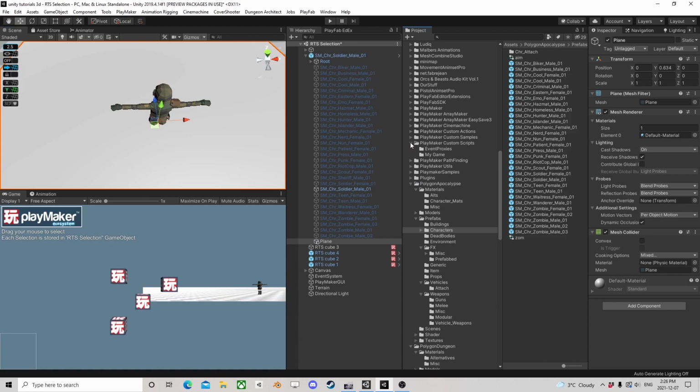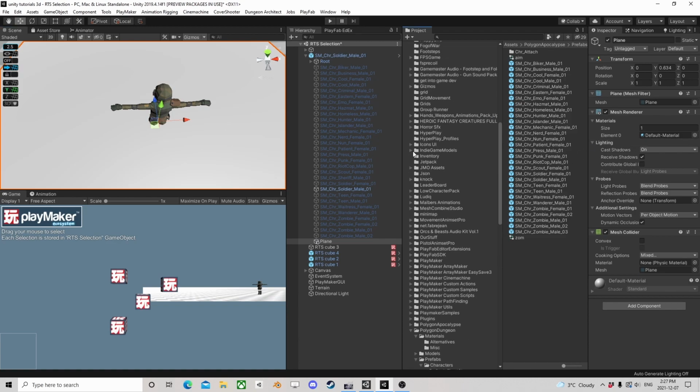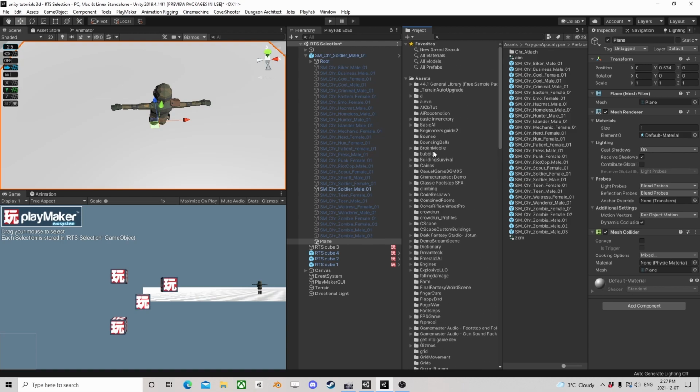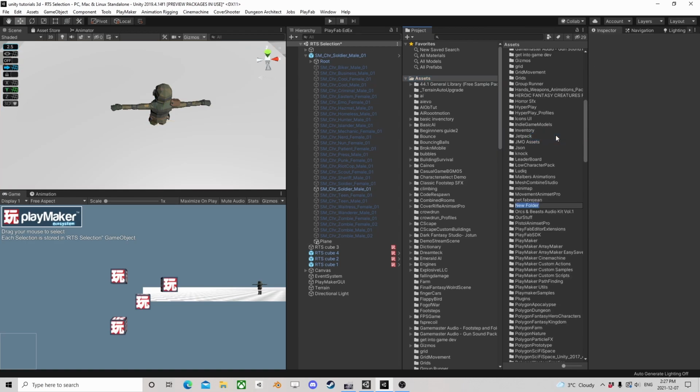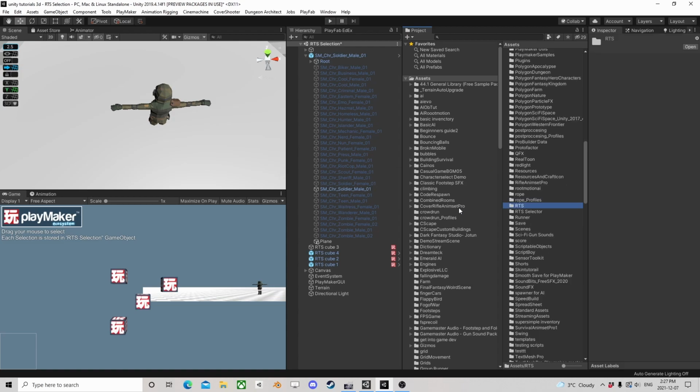And let's see if I have a texture for this. Where am I going to put this? New folder, I suppose.